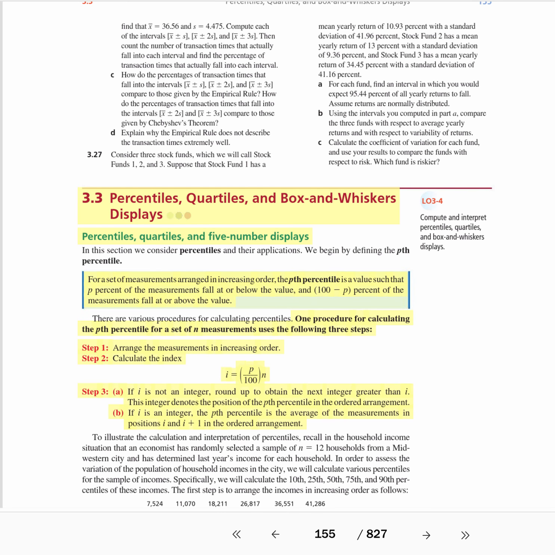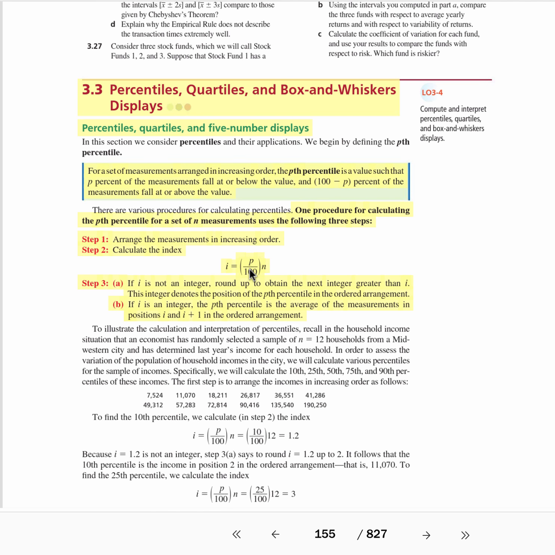You decide as if you are looking at your data now in every 10% increase in value. So for example, if you want to find the 10th percentile of your data, you use a simple formula. You substitute p by 10, and you would say, okay, my index is equal to 10 over 100 multiplied by the number of items in my data. This is the data of the household income. We had 12 values, so the n will become 12, and therefore our first index is equal to 1.2.